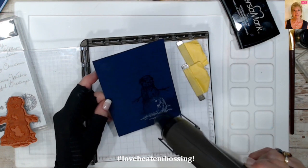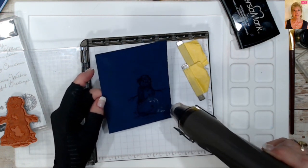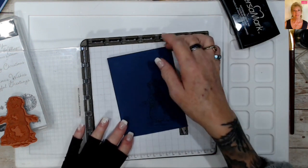I think I told you that's what got me hooked on stamping up. The first time I did heat embossing, I was hooked. Alright, we got a little snowman there.